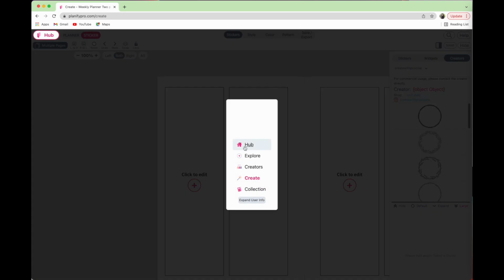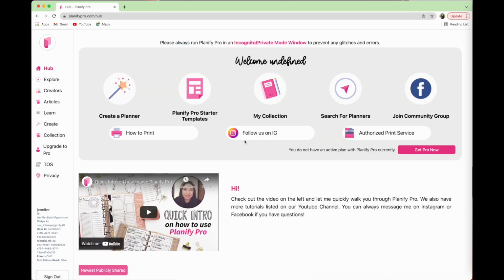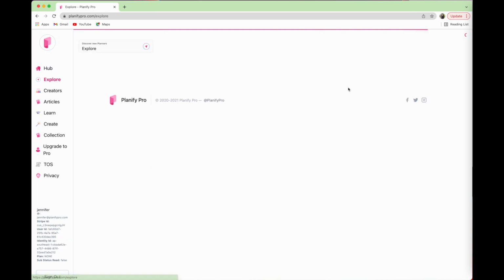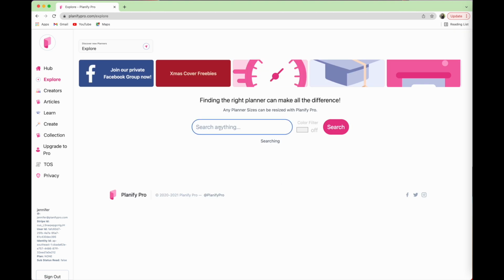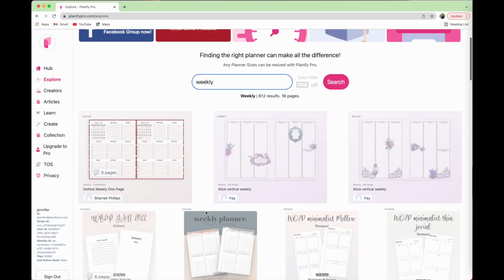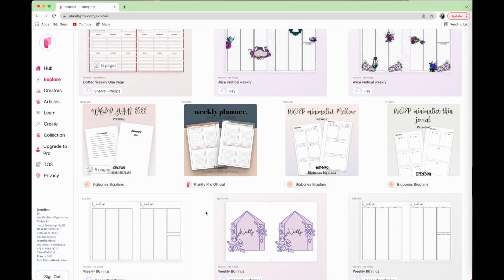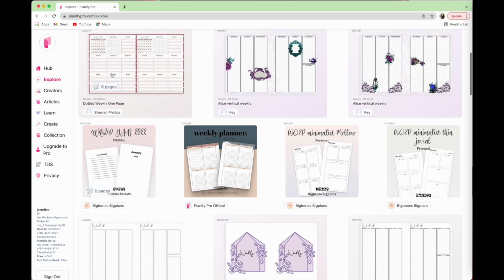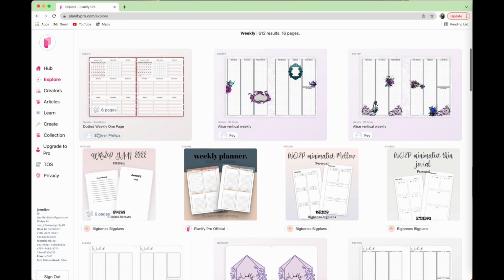And then I also want to let you know that when you go to search for planners and you type in or search for let's say weekly planners, you might see a few planners which have not been created by us. For example, those up here, you see the names. These have been created by other users and they've set it to public, which means they made it shareable with other users, and you're not allowed to use their planners commercially.